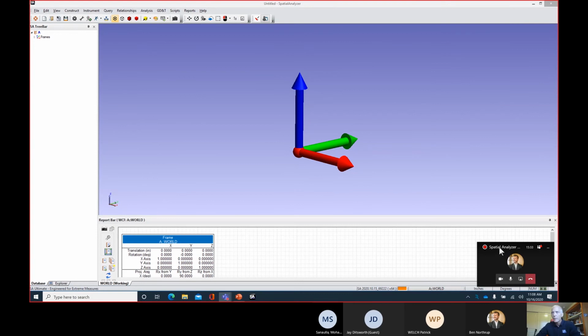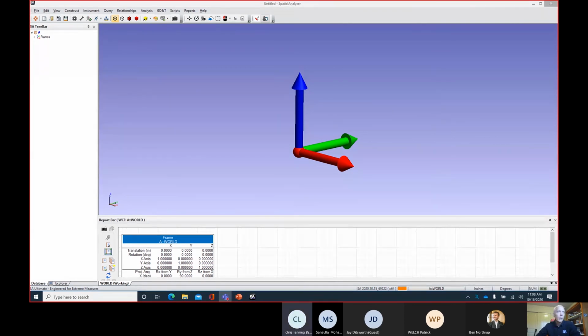Let me pull this off to the side so I can see some notes as well, if any questions come up. So, if questions do come up, go ahead and type them in. And I think we've got Ben checking out for notes as well.